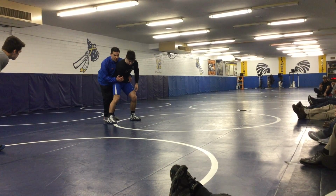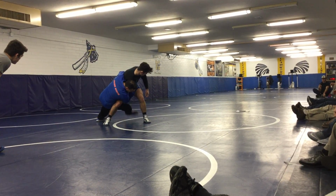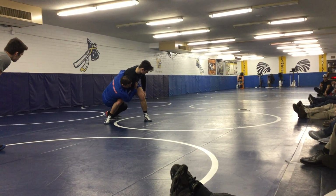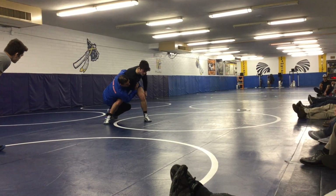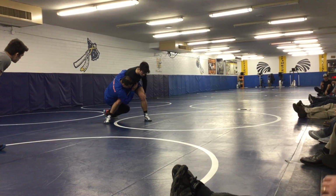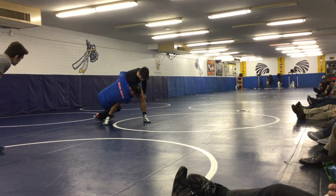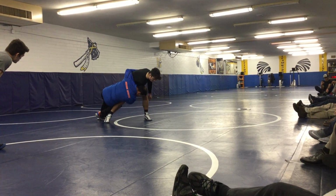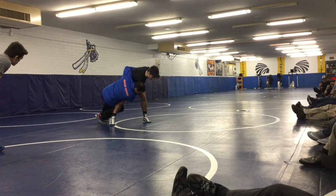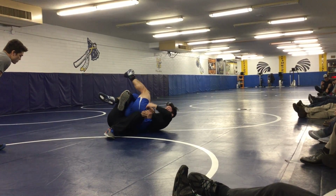Okay, standing feet. So I'm here, and guys are gonna stay on their feet. When I come here, this is where all my weight is. So I'm very light on this foot. I have this foot holding me up, like my little kickstand, okay? And I'm driving. When I start to drive my chest around his thigh, get my elbow in between his legs and my head here, I'm getting real heavy on this leg. Okay? And I'm just taking forward, forward, forward until he falls right into the tilt.